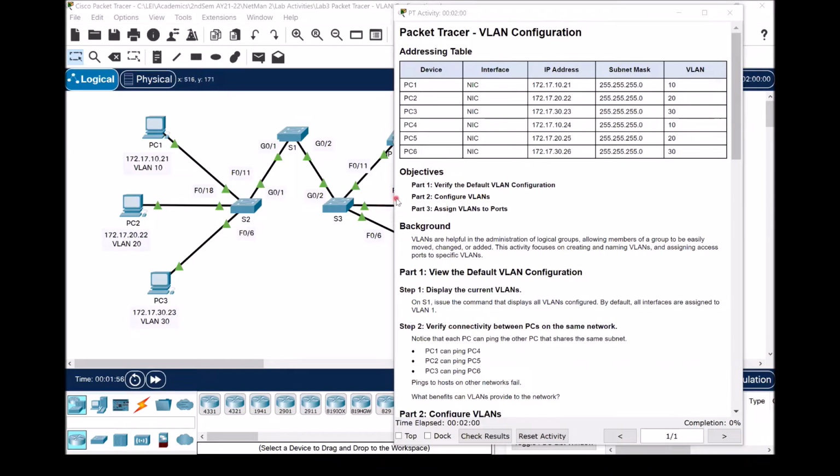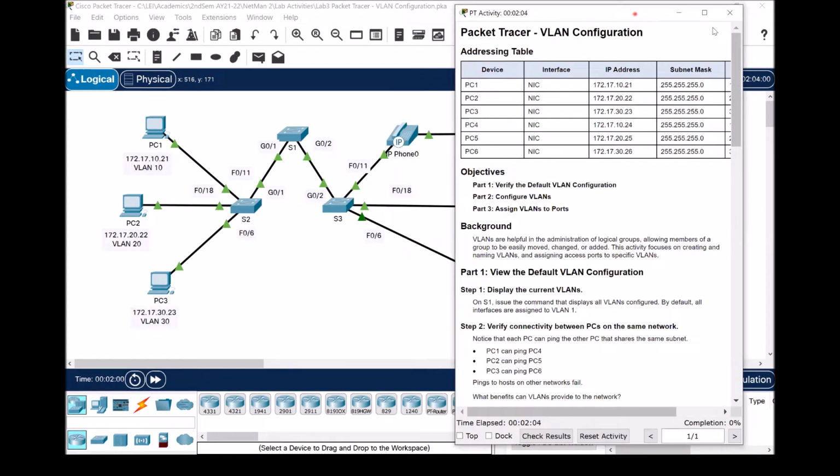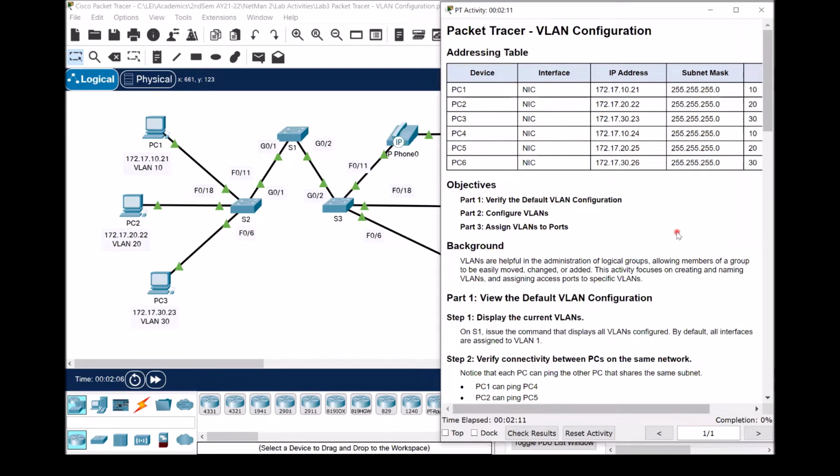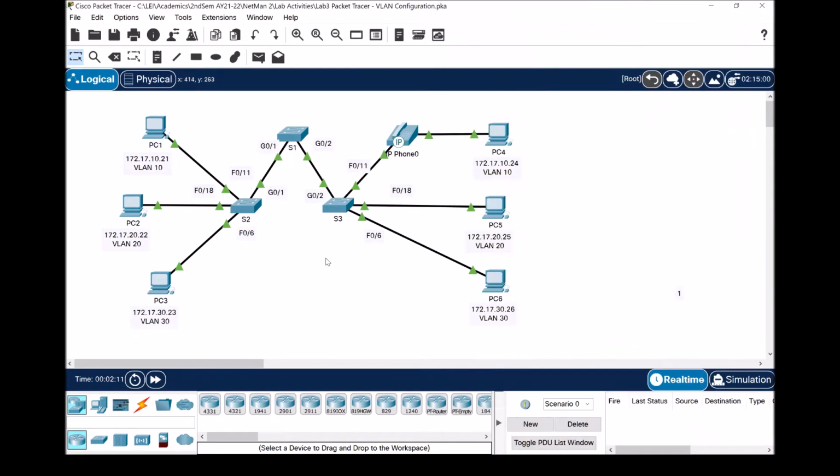Okay, so I've just minimized the text font size of the instructions so that it fits. But actually, it can be that big. Okay, so let's focus first on our configuration.